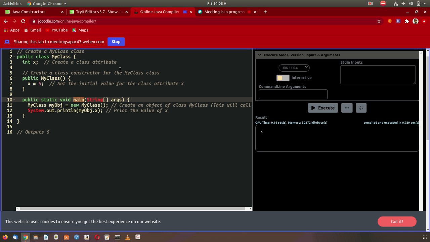Or there is a buffer you want to declare full: before starting the program you want to tell that the buffer is full, or that the buffer is empty. Or there is an array and you want to delete all the elements, or sort the array before proceeding with the class, so that the user does not have to do it; it happens automatically. Suppose you are a programmer writing a program and there is a user interface: press 1 for adding, press 2 for deleting, press 3 for this.